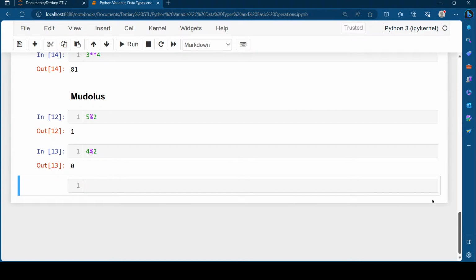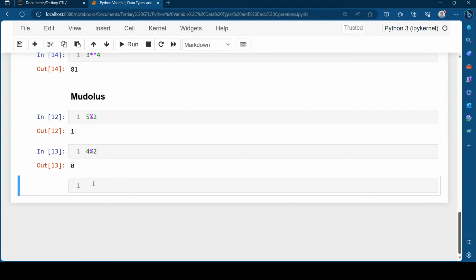We've done modulus, now we are going to look at it. This modulus is very important. For those in universities, when you are doing your work, someone may say we want to find even numbers, odd numbers. Any number that is divisible by 2 is an even number. If it is not divisible by 2, then it is not even. Then it falls to the other one. Is that not the case?